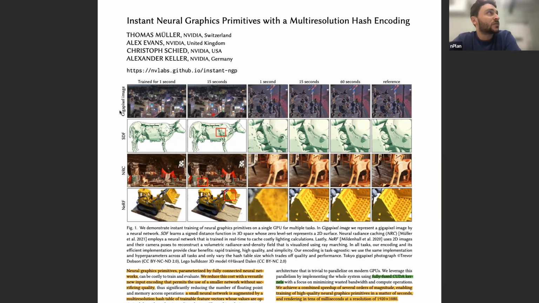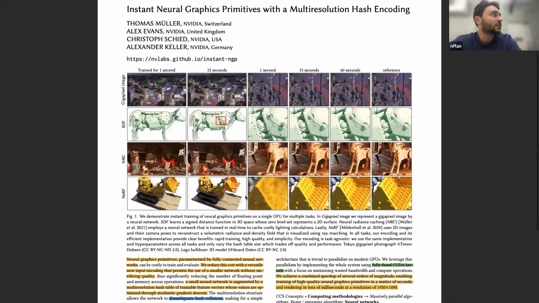It would be cool if these were in video games and movies already, but I don't think they are. So there are 2 elements to this. One is taking an image or some other visual information and creating a compact representation that requires fewer parameters than just saving the whole thing, and then being able to train it really quickly and query it really quickly. So 3 things, sorry.